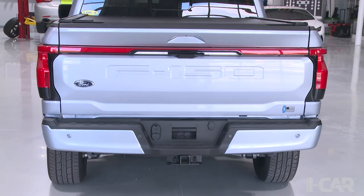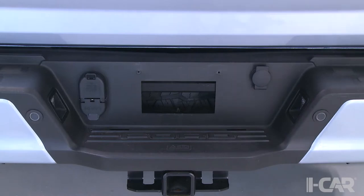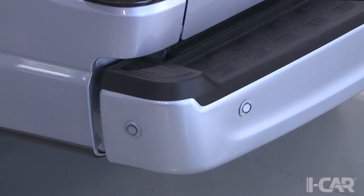So we're just looking at the back of the truck, and again, other than some minor differences in the trim or the appearance of the truck, the overall procedures involved are very similar to the non-EV variant, and the appearance of the trailer hitch and the receiver and the lighting connectors and the parking sensors. Pretty traditional. Yeah, all the ultrasonics are same position, same everything as its gasoline cousin.